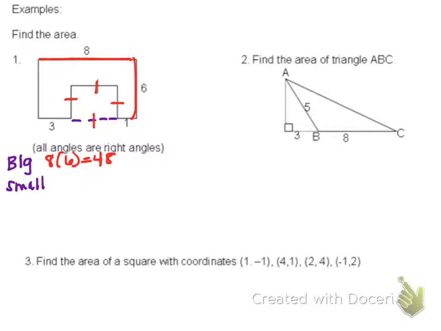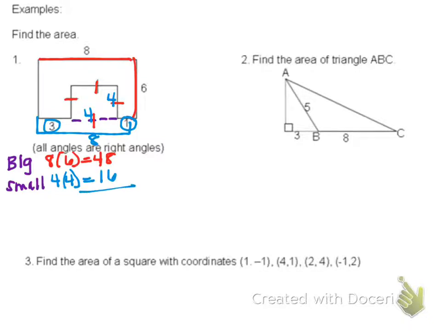So it's actually a square. So I just need to figure out what that side's going to be. Well, the whole thing here I know is 8. This piece is 3, this piece is 1, which left over means this is 4. So if I do base times height of the small rectangle, 4 times 4 would be 16.